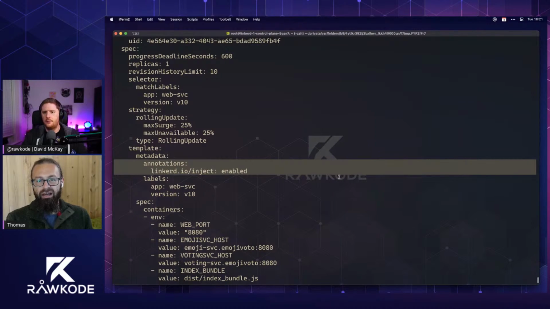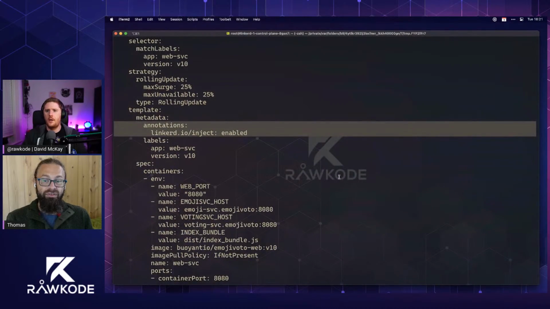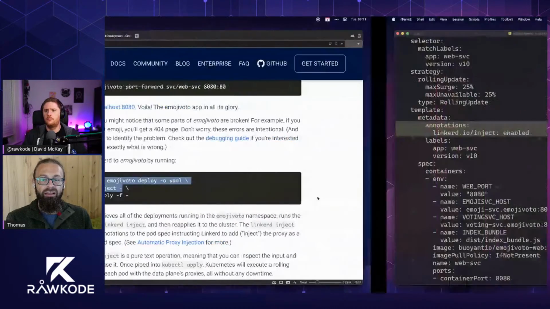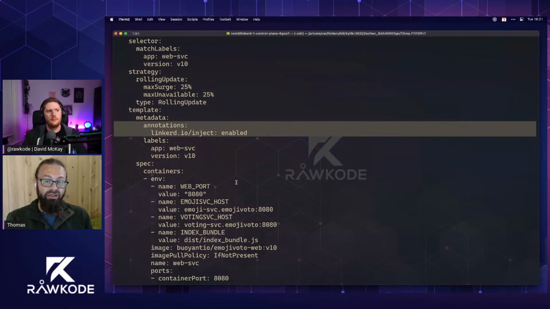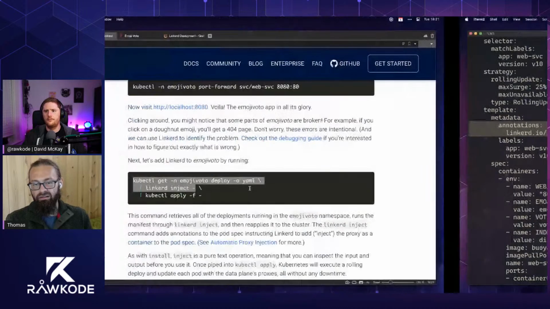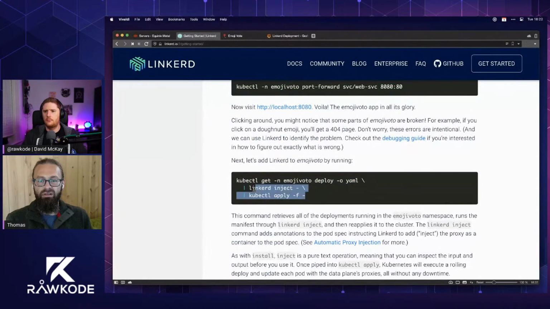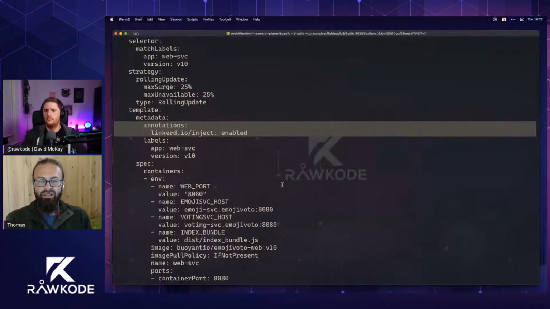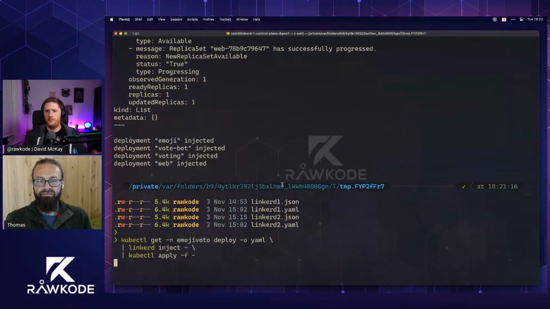And so you can add that yourself if you so felt like it. Inject will do a manual inject as well. If you're in an environment where mutating webhooks don't work for you, you can add it directly into the pod spec. But for most folks, we recommend the proxy injector process. All right, so we'll just go ahead and apply that then.